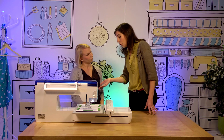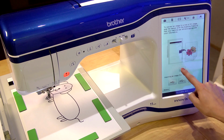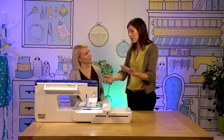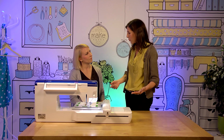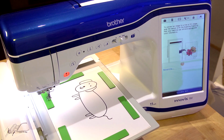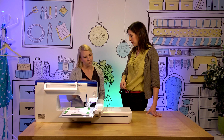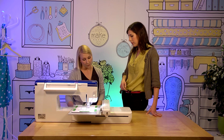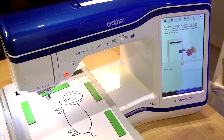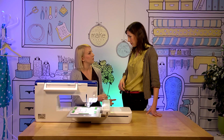Because before, I would have transferred that onto fabric with an embroidery marker. Yeah. And then I would have hand embroidered it. Yes. So this is changing it into a machine embroidery for me. It is, yes, but you've still got that personal element of it because it's your child's drawing. Exactly, yeah. So it's got that nice free motion of your pen, because sometimes when you're using the machine you can get very free motion, but with a pen it's very natural. Yes. And you're getting the exact kind of finish that you would get with a drawing.